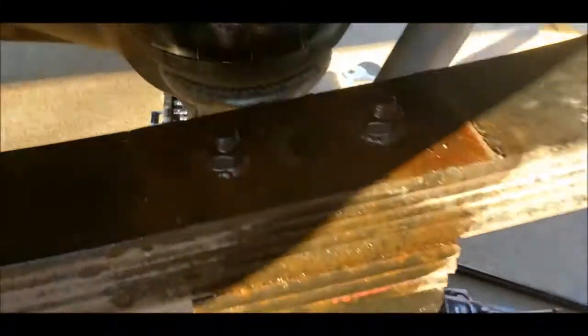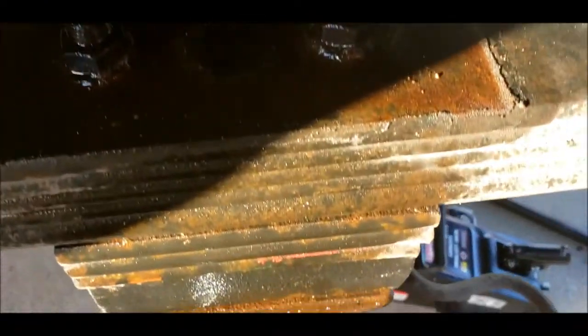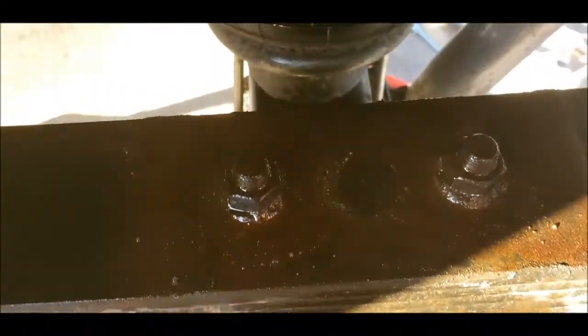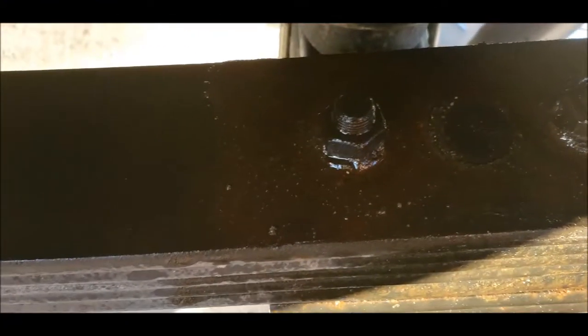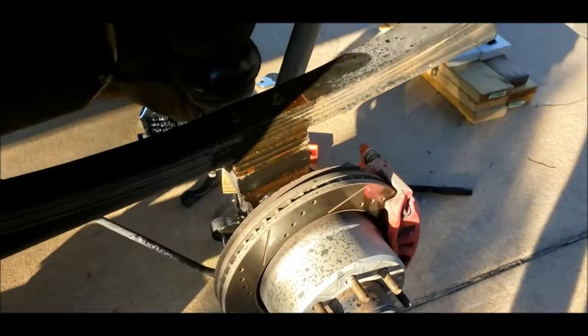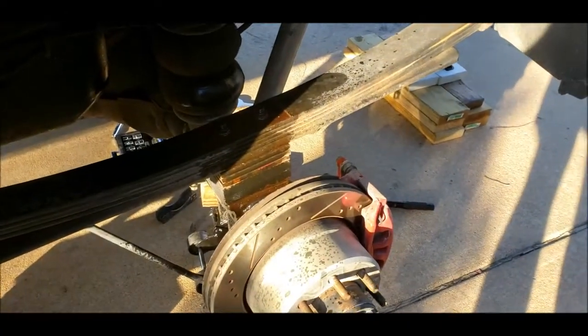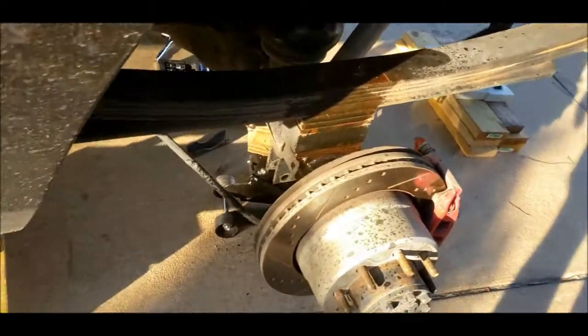All right, U-bolts are off. So now we've just got the spring pack. I just sprayed it down with some PB Blaster. Gonna work on loosening these nuts next. They were pretty covered in muck, so I'm not expecting it to go easy. I've still got the shock in there. The bolt's loosened. I'm just kind of waiting until the last minute to pull it out because I like the extra security it provides me. I don't trust my jack.